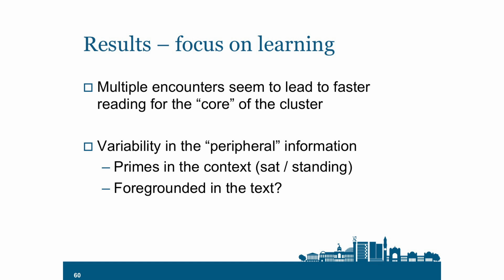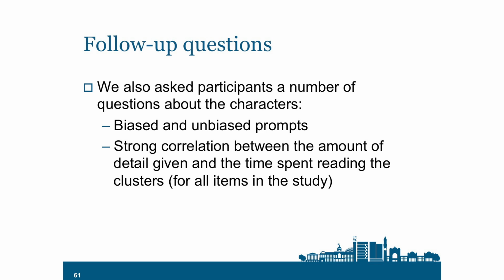Okay, so with this result we can see that there's some kind of learning. There are some things in the peripheral aspects of it, and again I skip over this, we don't have enough time. What we also did is we gave people follow-up questions, because we wanted to see: is it just the reading that we observe that gives us an indication of their learning this, or can we ask them questions about characters in the book? So we would ask them something like, how many characters were in the extract? What did the characters do? Where were they sitting? And can you describe the character in terms of adjectives and short phrases?